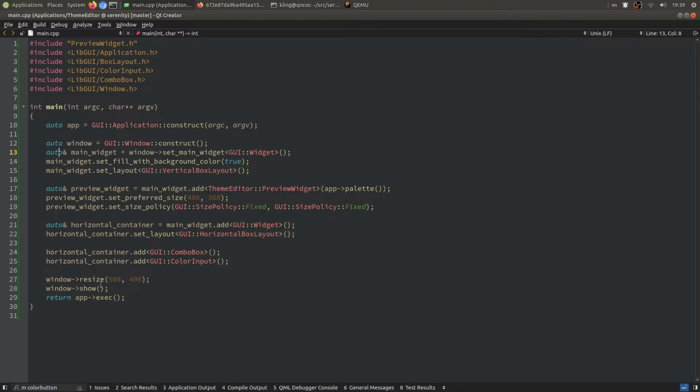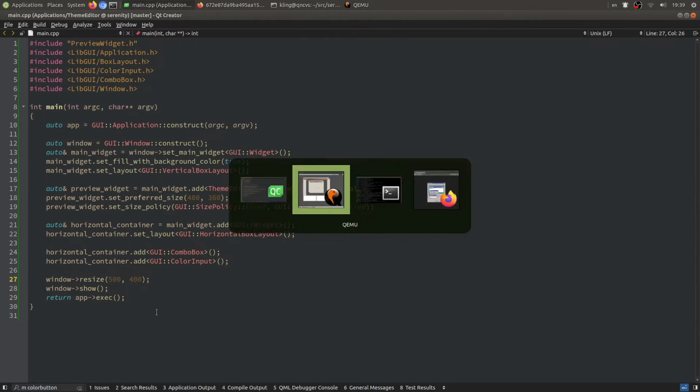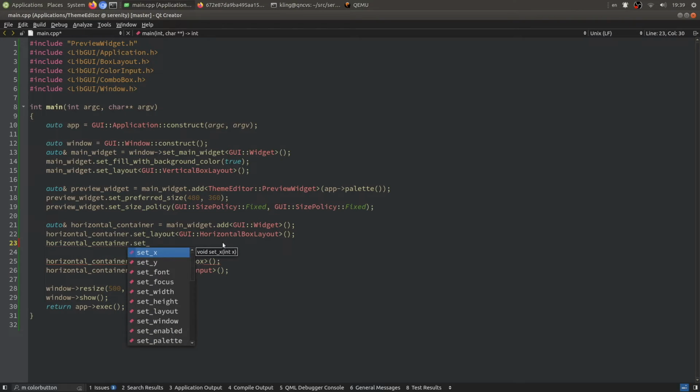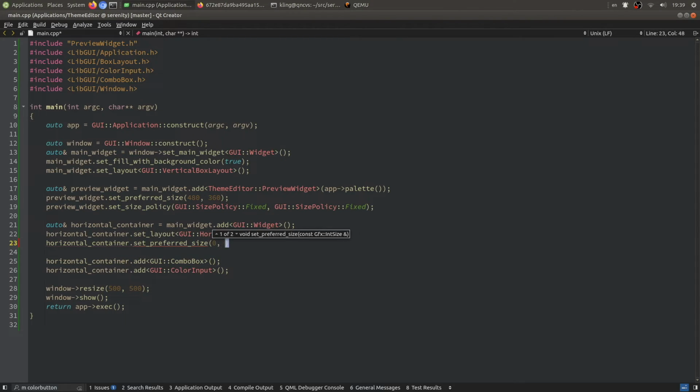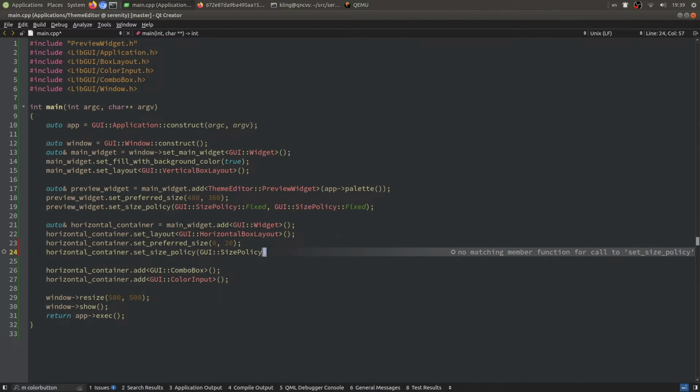Let's make it a little bit bigger. 500 tall, and then we can make these set preferred size. We'll make it vertically constrained. I think that'll be good. Okay.